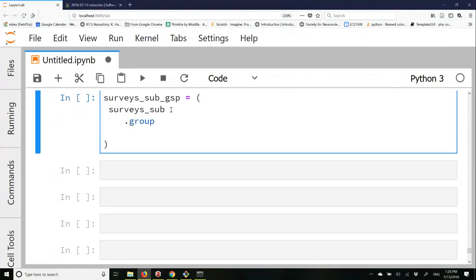We want to group it by, what do we want? We wanted the weights of the species based on plot type. So we group it by these two, and we want the weights.